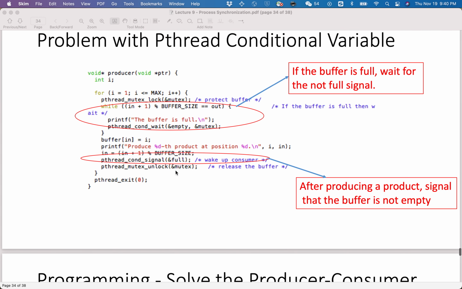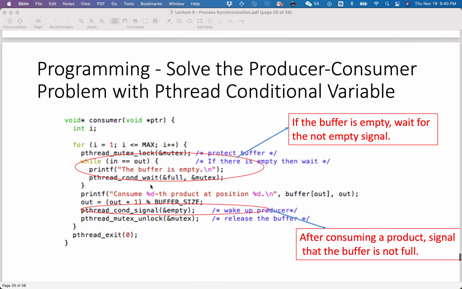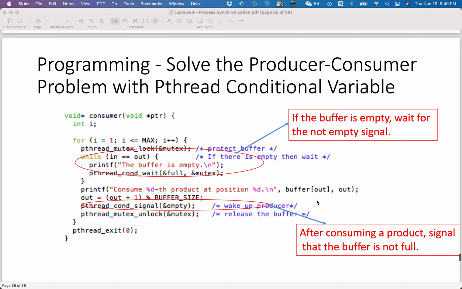Right after the producer generates something, it sends out a full signal. So over here, this condition is going to be satisfied, and there is no more wait, so the consumer can consume the product.